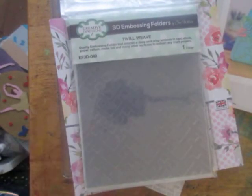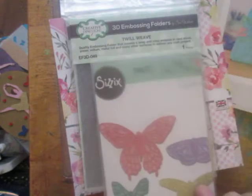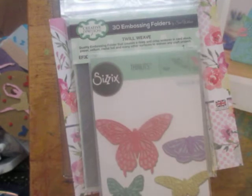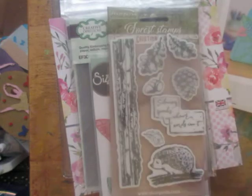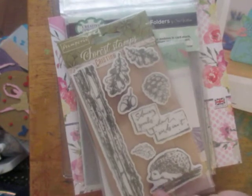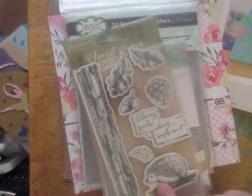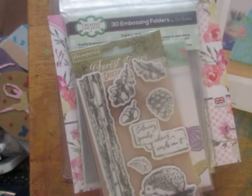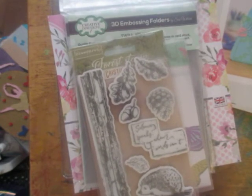And from Sizzix, I got a couple of sets, but I've put them away. I got the butterflies, and I got this half moon. Oh, I can't even think what it's called. Trying to think what else. I got this stamp set, and there was a 12x12 paper pad as well, and a stencil that I've used. I've not used stamps yet. And that was a pick of the day from Create and Craft.